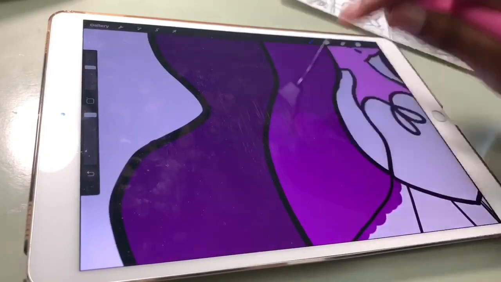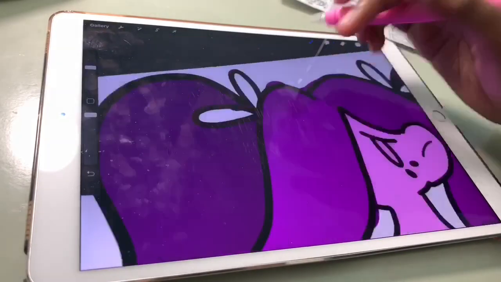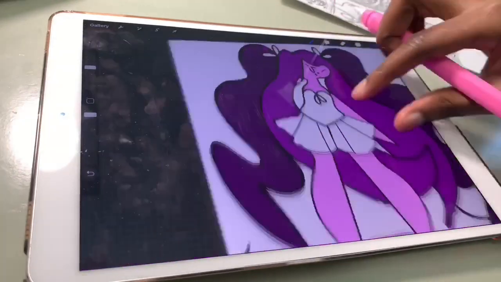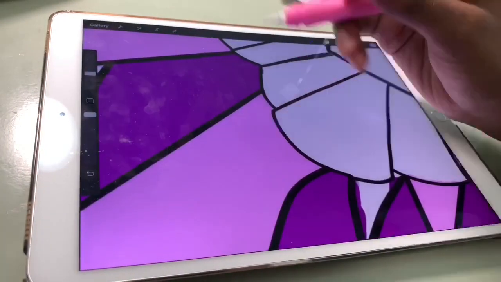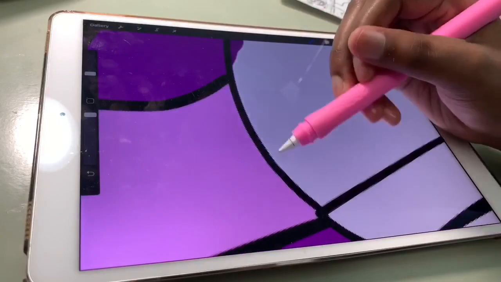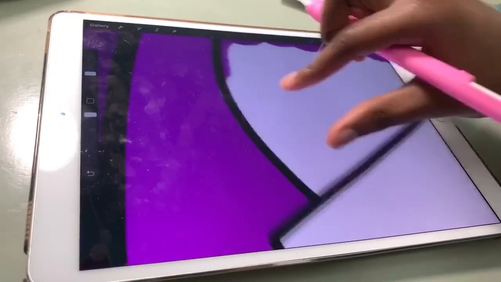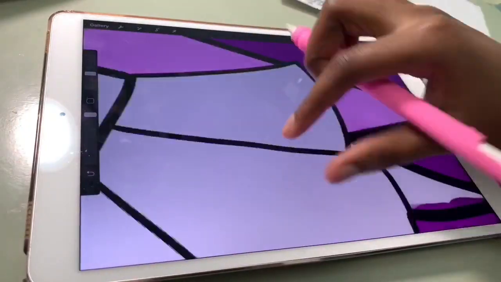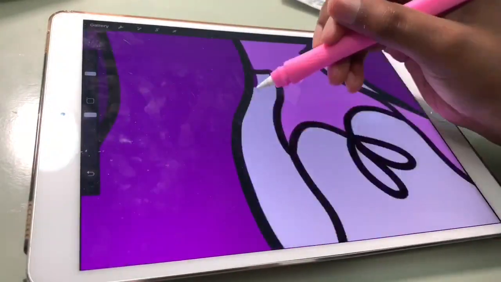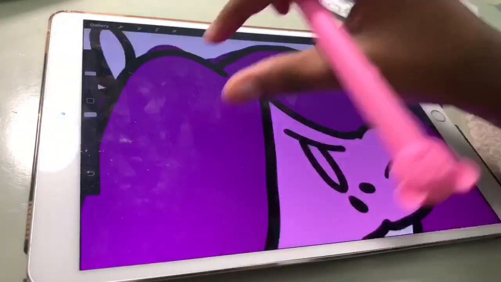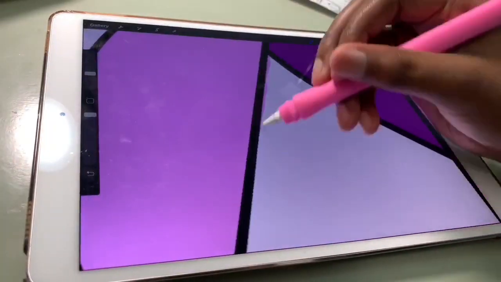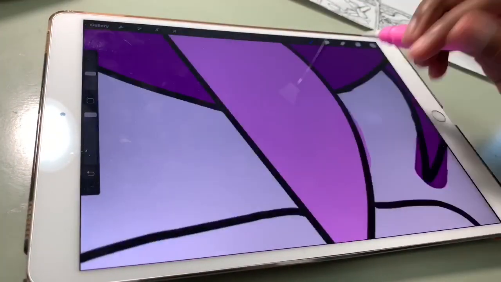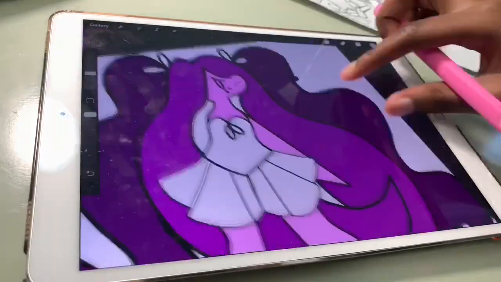So then I noticed that I had weird patches where the color did not look the exact same. When I first discovered these weird patches, I was like, what's going on? And then I realized that if I just turned off the sketch layer, it would show the actual color and I wouldn't have that issue anymore. I kind of wish I learned that earlier on. Then I had to go back in spots and make sure every spot looked like the same exact color and didn't look discolored and out of place.